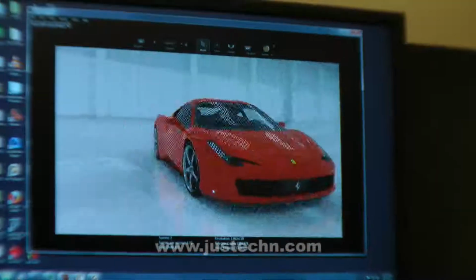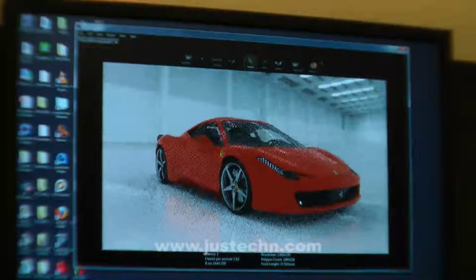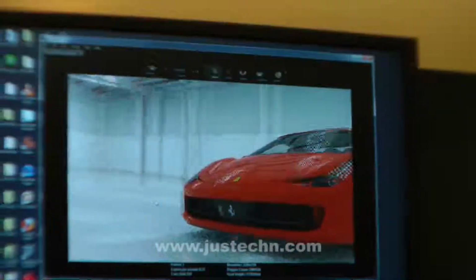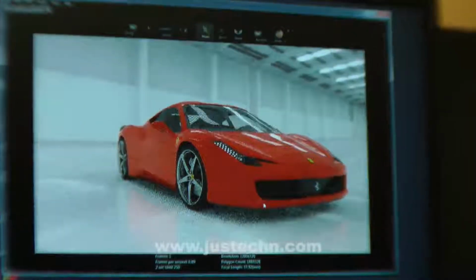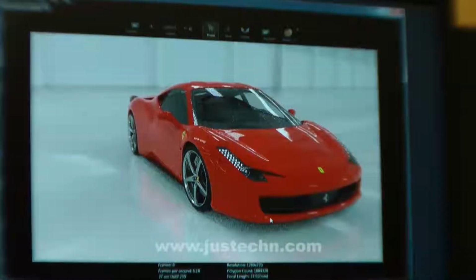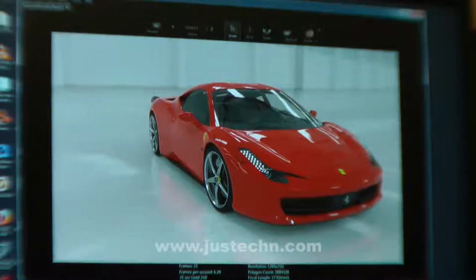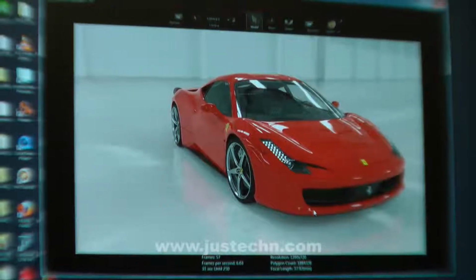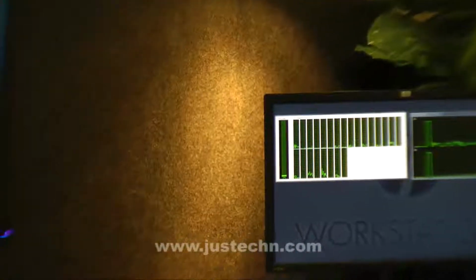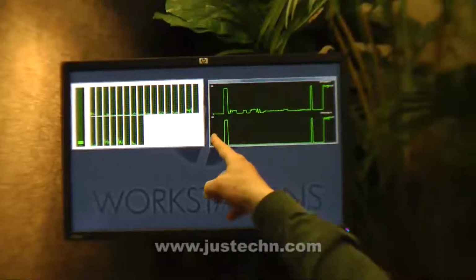So I'm going to start moving this car around. Once again, I'm getting interactive ray tracing. You can see the quality is somewhat decimated so that my interaction is nice and quick. And then as soon as I let go, it starts progressively cleaning up. That's what you want out of one of these applications. My CPU, 3%, 5%. So it's doing ray tracing, but not on the CPU. So where's it happening? Over here I have GPU monitor.